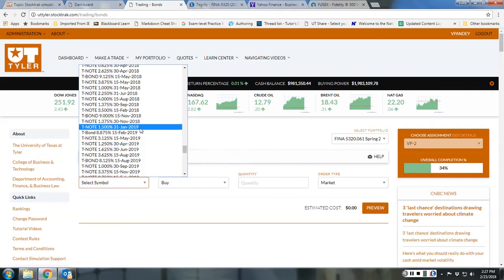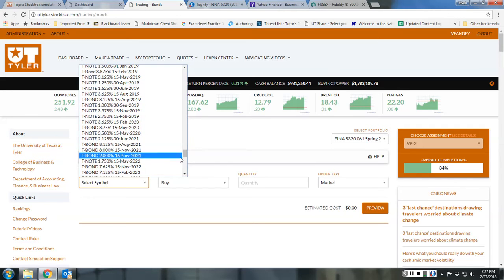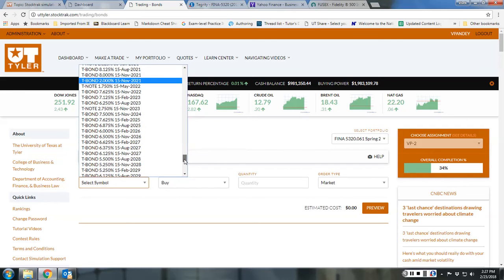These are all going to expire by the end of this year. There's some other T-notes that are going to expire in the next 1 or 2 years, maximum 5 years. Anything the Treasury issues which has more than 5 years maturity is called a T-bond. So a Treasury bond, right?